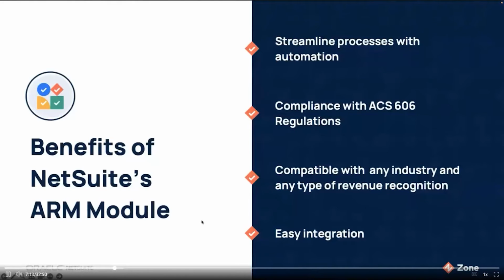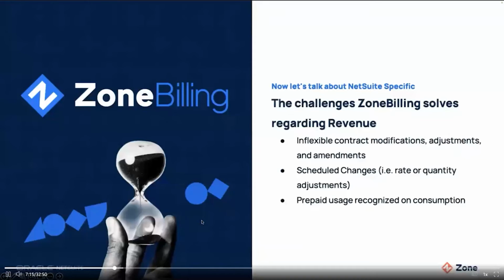So ZoneBilling is going to be able to solve all of those complexities because we're injecting our subscription or our contract directly into NetSuite. And it's prior to the sales order or the invoice creation process. That's really key because this is now where we can handle all of those scheduled changes, the quantity change or the rate change. We're going to be able to handle those contract modifications.